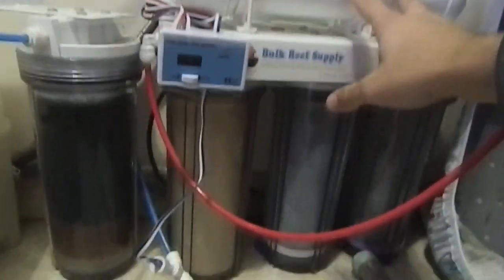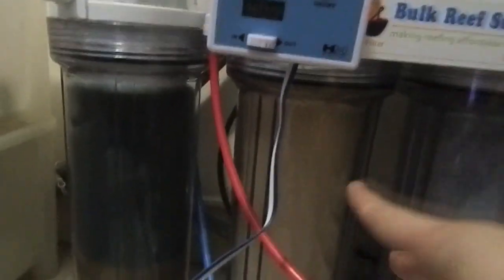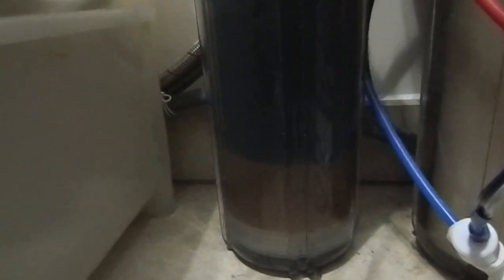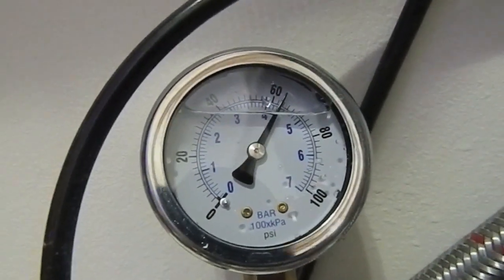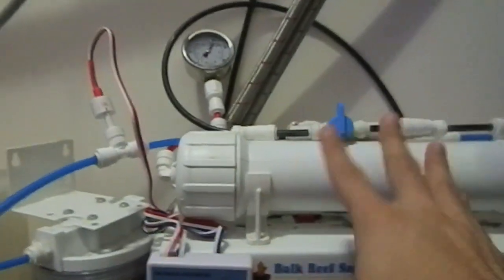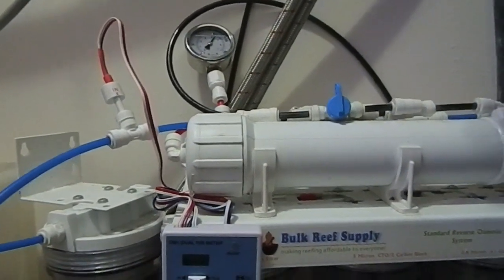So I know that my filtration is still good. Even though the filters look kind of yellow, they're still doing fine. My DI resin is starting to change color but we're still reading zero TDS. We can back that up with additional readings on my pressure gauge — I'm still getting a little over 60 psi, which means the pressure getting to the membrane is still good. I want to keep that at 50 or higher.